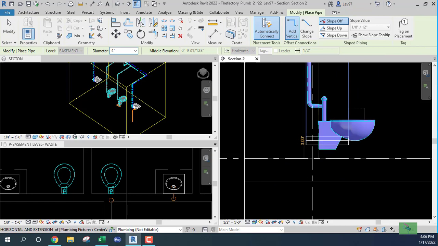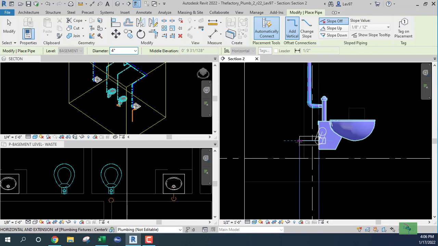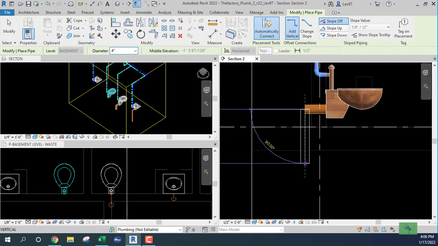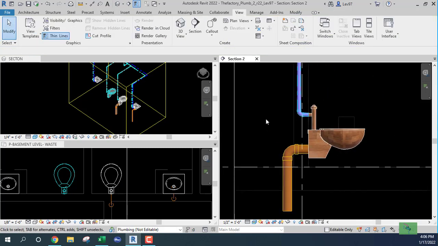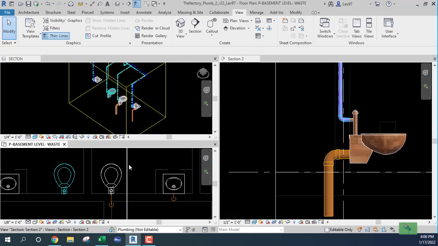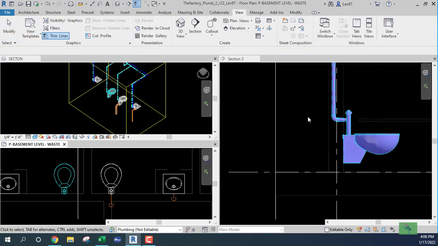Make sure my pipe type is sanitary and system type is sanitary. Pipe type is cast iron. I'm not sloping these because it's an illustration, but in the field, I'm sure that these pipes are going to be sloped. And there's no trap. Well, the bowl in here is the trap for the vent, so there's no trap for a water closet.